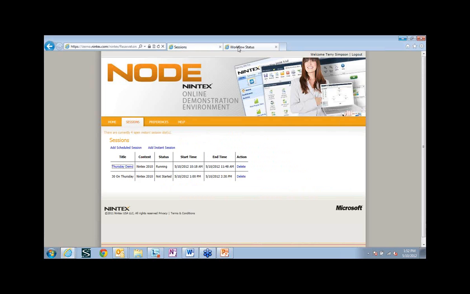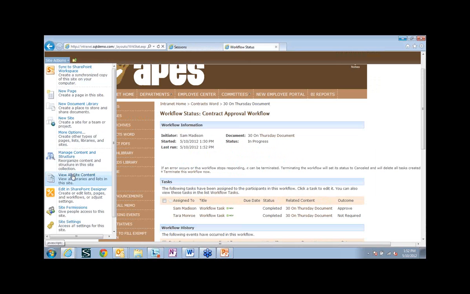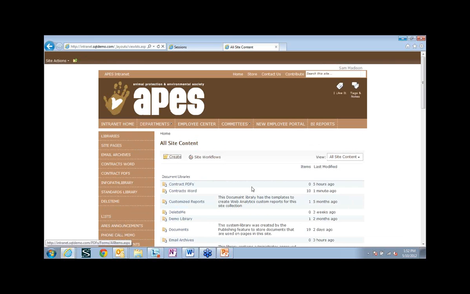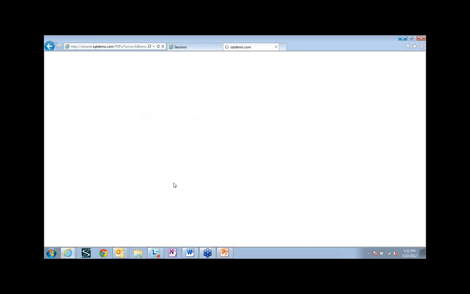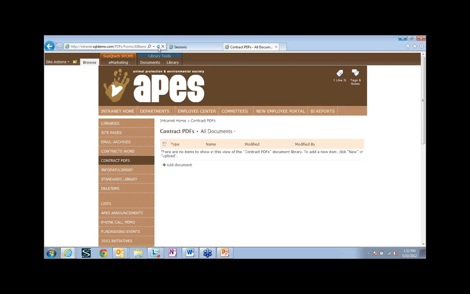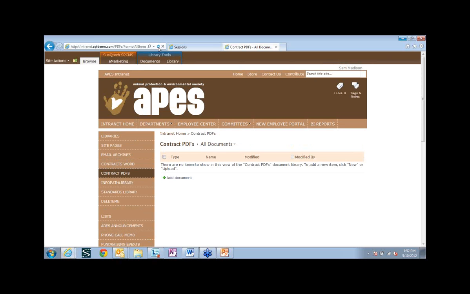Now what I'm going to do is come back, and we're going to go to the other document library where the PDF should live, called Contracts PDFs. You see there are 0 items in it at this point. So I'm going to open up this document library, and the item's not in there yet, but it's going to show up in just a second. The workflow has a timer job that runs in the background that takes a minute to pick it up, but it's going to convert it into the PDF and then place it into this particular document library.